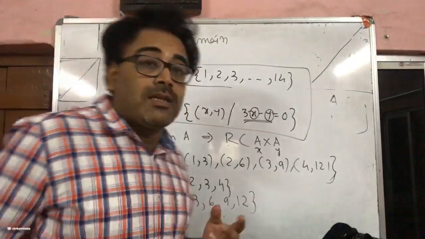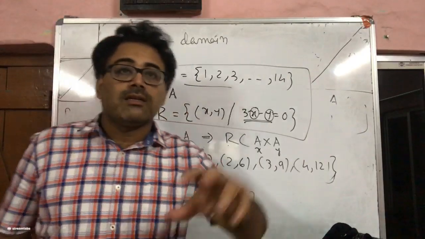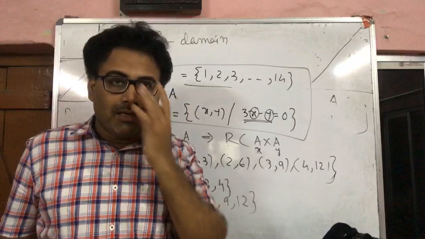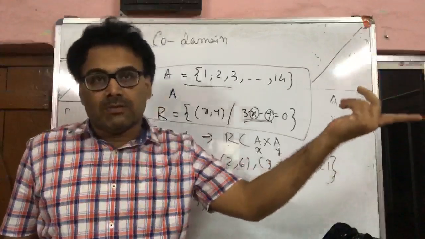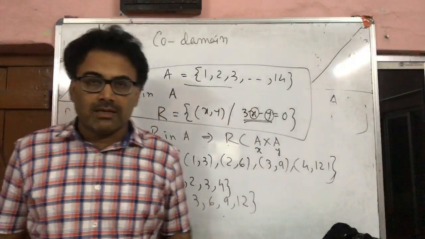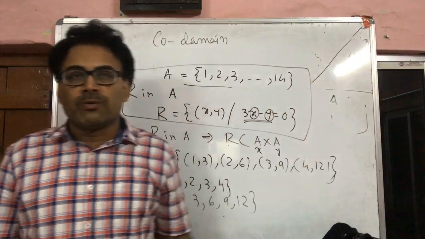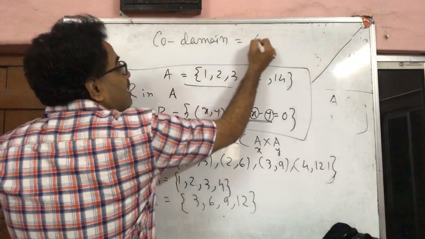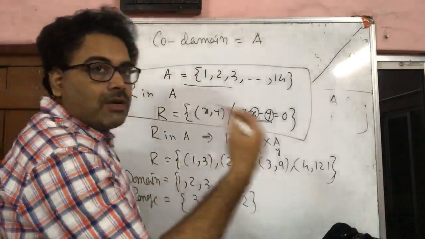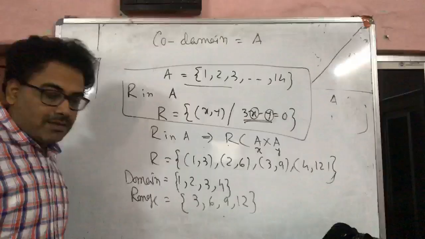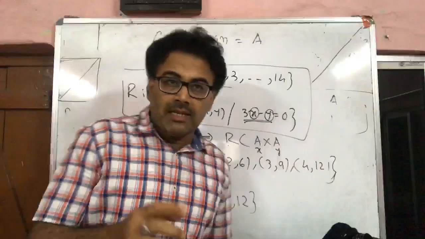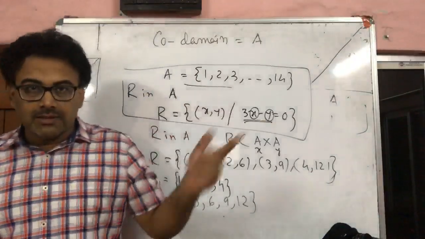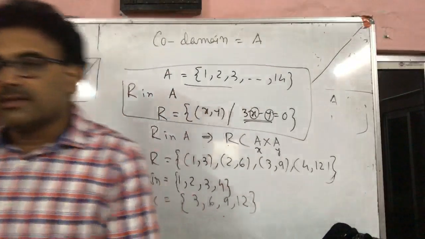Okay, what I was saying: 30 elements, 10 elements, the second set I will call the codomain. All elements can be used or may not be used, that doesn't matter. The whole set is called the codomain. The second set, so here the codomain is the full set A; in A cross A, the second set is called the codomain. It is clearly observed when two different sets are there, A cross B, the second set B is called the codomain.